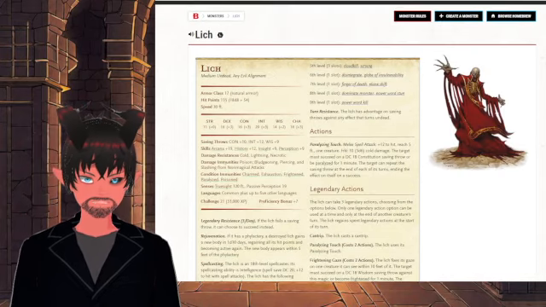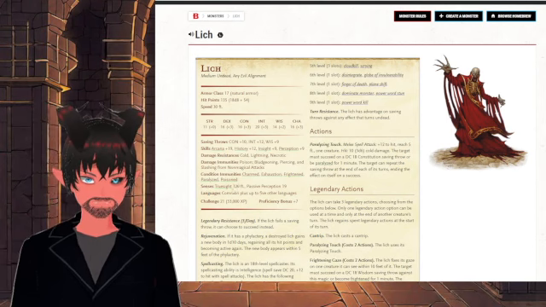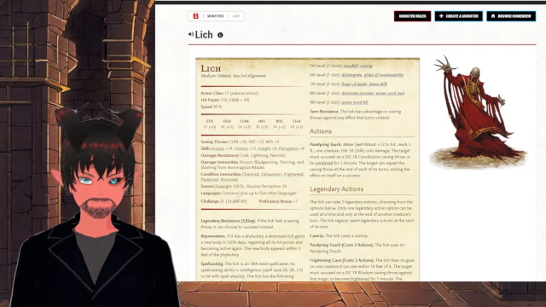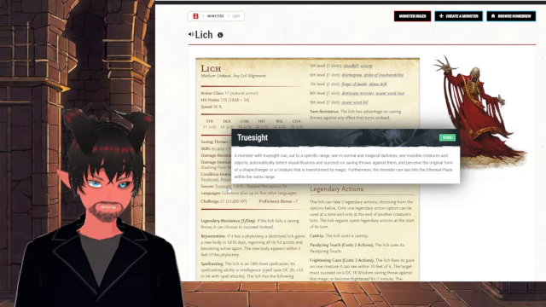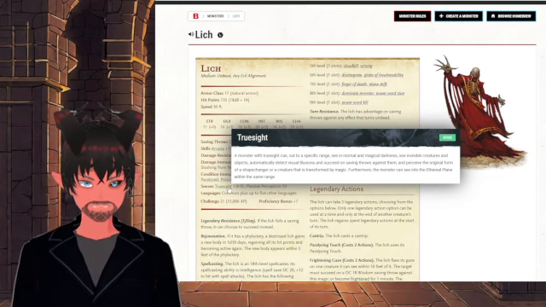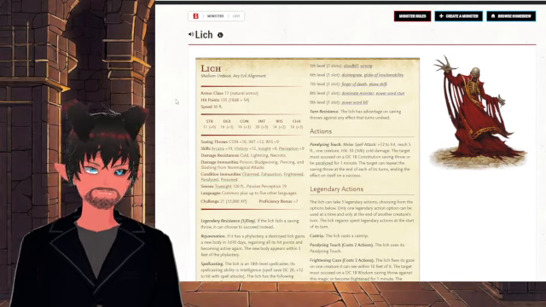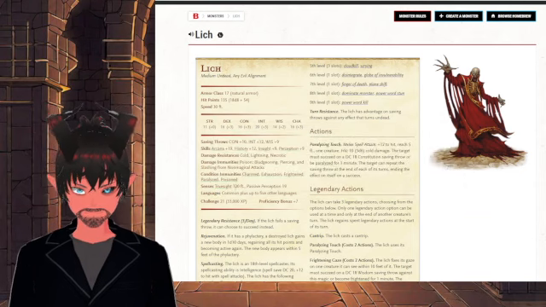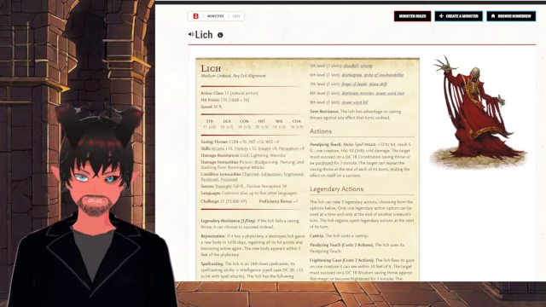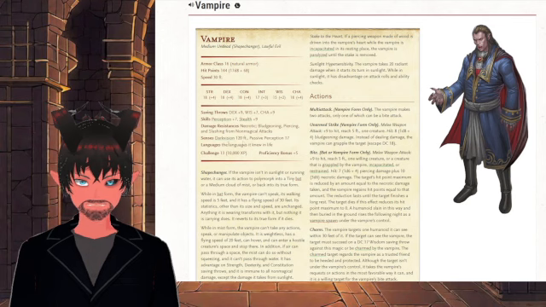Let's take a look at the lich here. So the lich has a bit more, and we'll cover the rest of these in a minute. But the lich has true sight and passive perception. True sight, if you hover over this in D&D Beyond, can see in normal and magical darkness, see invisible creatures and objects, and automatically detect visual illusions. Basically, it's the cheat code for any BS you're trying to pull with them. Senses will always have passive perception, what this creature is going to passively perceive if they're not trying to investigate something. Vampires, again, just dark vision, a larger range, and passive perception.